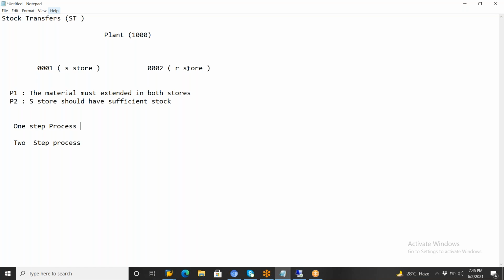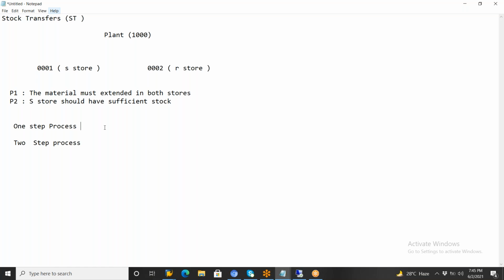In the one step process, we have two disadvantages. What is the first disadvantage? Already we discussed: physically the stock will be received after some point of time, but the user will be confused because the stock is already updated. This is one disadvantage.